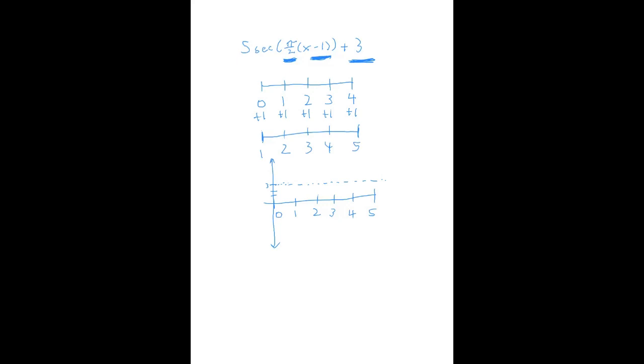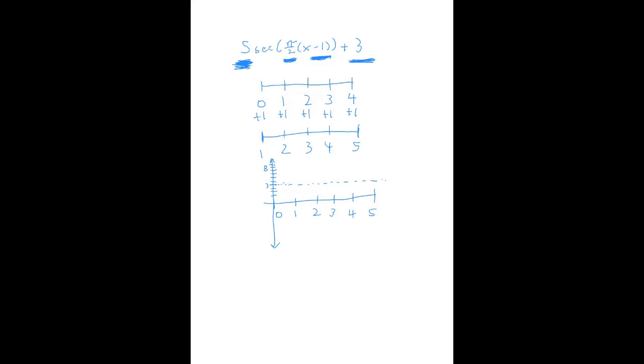Well, this number out here is 5, and that is our vertical stretching. So that means that instead of normally going up 1, down 1, now we're stretching by 5. So we're going to go up 5. And because in the middle we're at 3, to go up 5, we go 1, 2, 3, 4, 5. And this should be 8. And then we go down 5.